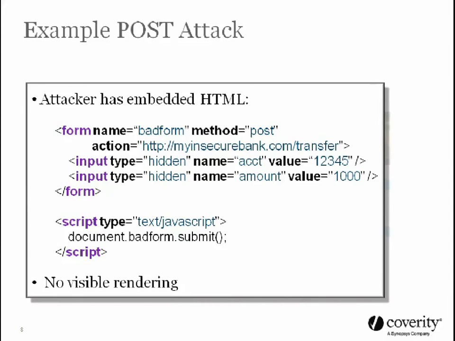And because you think you can only do this for GET requests, like I just showed with an image, that's not true. You can also do this with a POST request. So let's imagine the attacker puts some HTML like this in the page. It's a form, the method is POST, and it points to that transfer page again on the same website. It's got some hidden inputs, right? These are the account number and the amount, same as the last request that I showed. And again, nothing here is rendered.